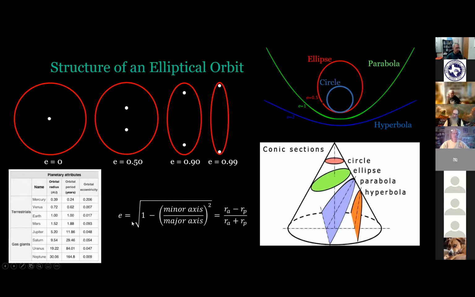So it tells us if the orbit's going to be very oval shaped, or it's going to be a nice circular orbit, or close to being circular. A lot of these orbits are close to being circular. So even in the case of Mercury, it's going to be a bit more circular than this, where the eccentricity is 0.5.